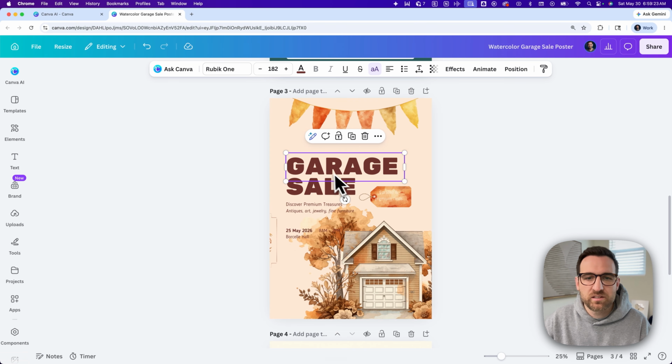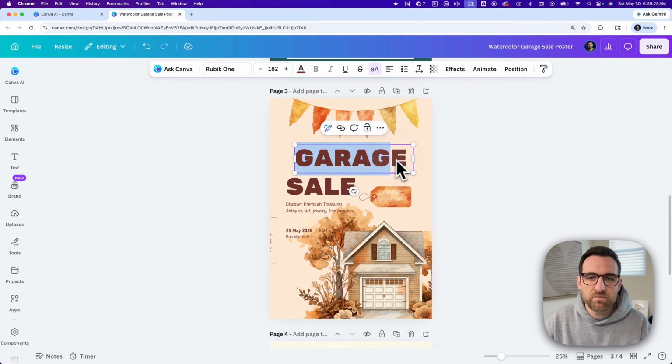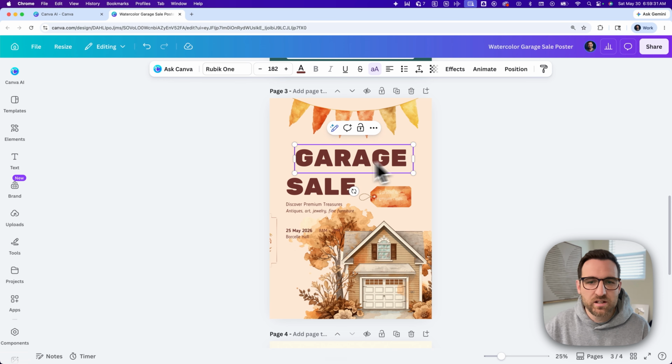And then we have text here. And so text, we can have text be multiple lines, or we can have little text elements just be on their own line. I think I'm going to take this garage sale and create like a different font out of it for each. And so if I just click into this text and highlight it, I see this bar pop up. And for anything you click on, you're going to see this little bar, and it's going to have lots of different features and settings that you can fine tune and change.